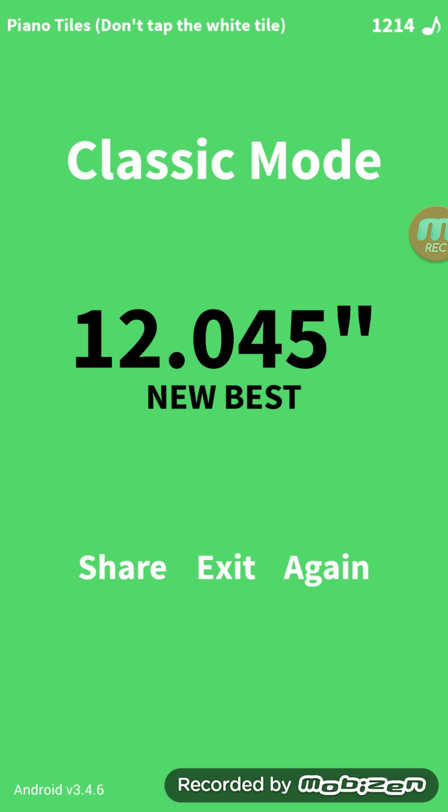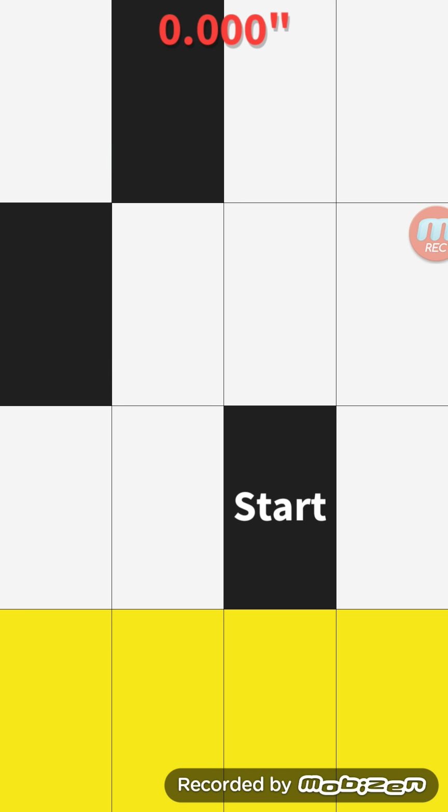Anyways, guys, if you have never seen this app and you think it's pretty cool, go check it out. Again, it's for Android. I'm not sure if it's for Apple, but go to the Play Store and just type in "Don't Tap the White Tile" and you will find it there. And just install it, open it up, and have a load of fun.